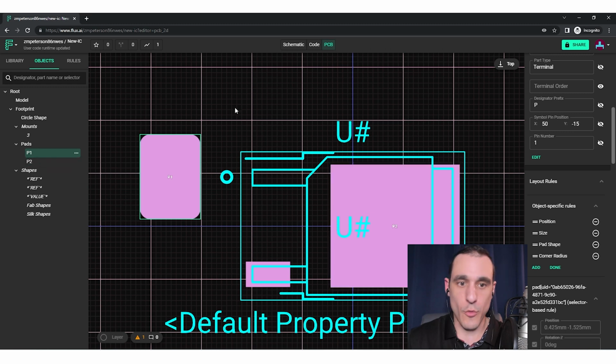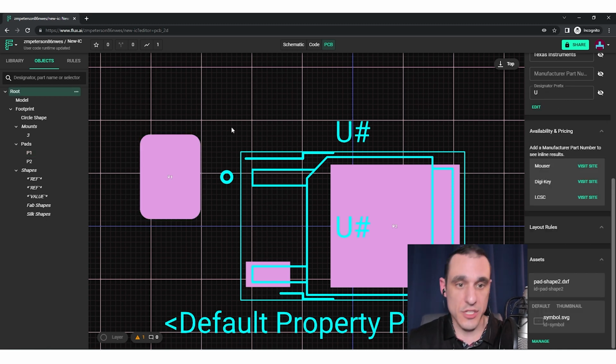So there are a number of different ways to customize these pads. You don't just have to stick with a circular pad or a rectangular pad. The rectangular pad is, of course, most common. In some cases, there is justification for using a pad with these rounded edges where it extends just a little bit from one of these leads.